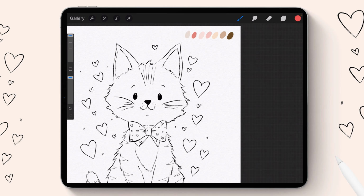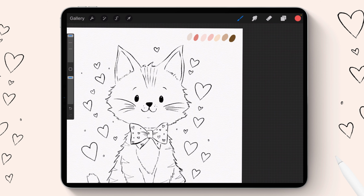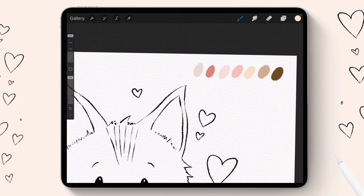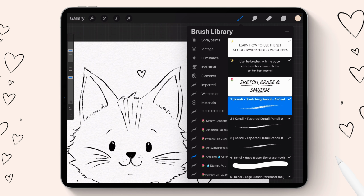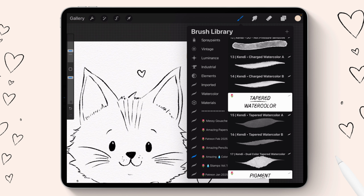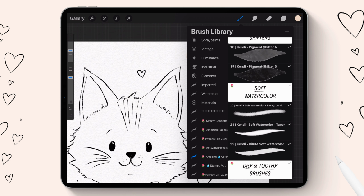So the first thing we're going to do is lay down the base colors. That is usually what I do for any painting, and then we can start to add on the details later. So I'm just going to zoom in and I'm going to press and hold with my finger to grab this color right here. You can pick any color of your choice as well. And then I'm going to tap on the brush library. I'm using the Amazing Watercolor Brush Pack today. And I'm going to start out with a relatively dilute brush, and then I'm going to layer on more colors. So this is a little bit different from how I've painted some of my previous paintings.